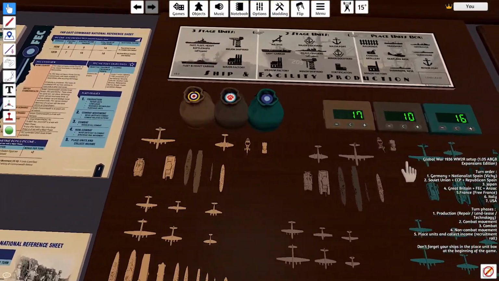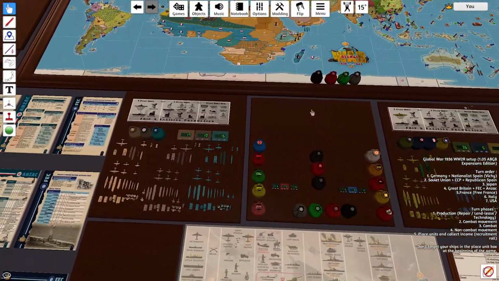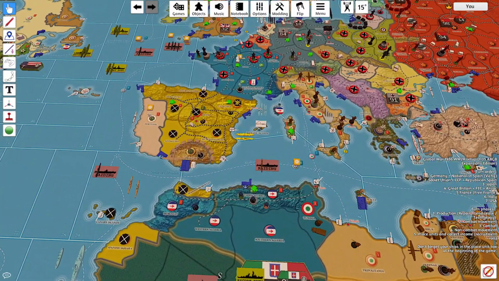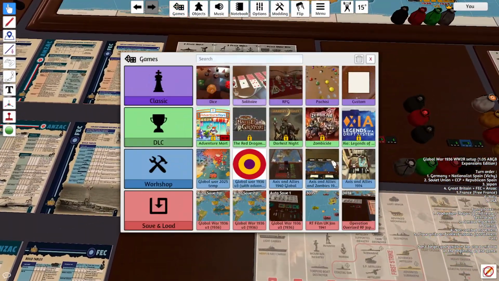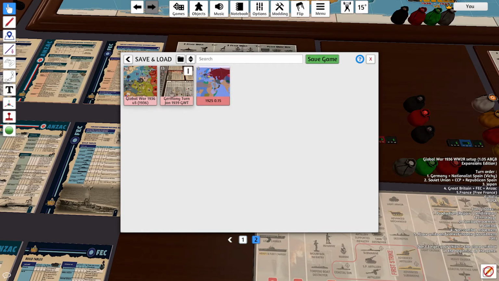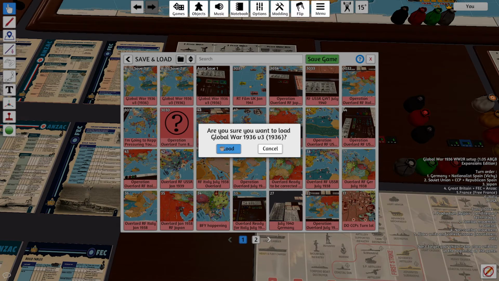So, due to increased access convoy rating, I only have 17 IPP to spend. Oh no, is this the wrong save game? Okay, sorry about that. Let me just load the right save game. Ready to film. Sorry about that. I'll just load this. That should be right. Sorry about that.